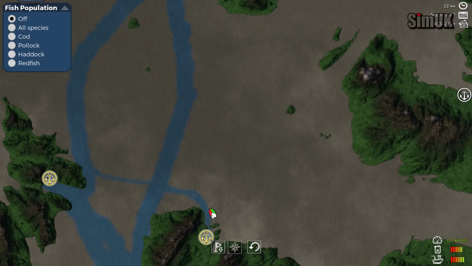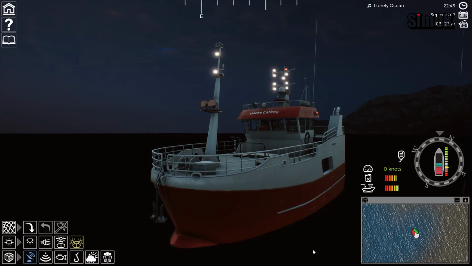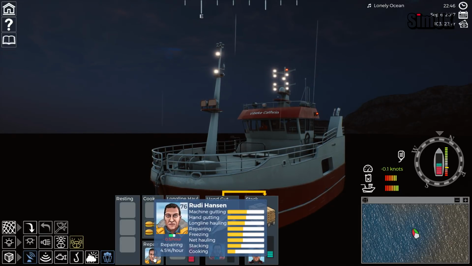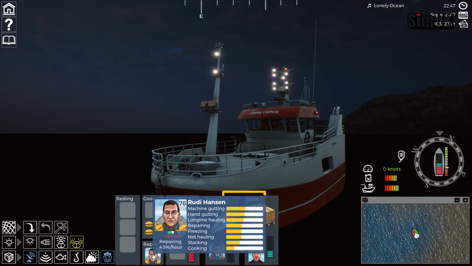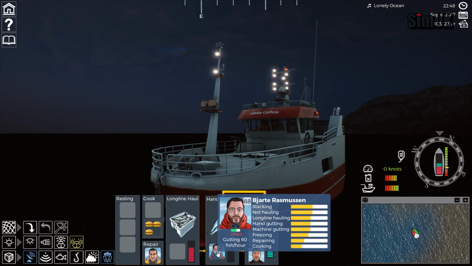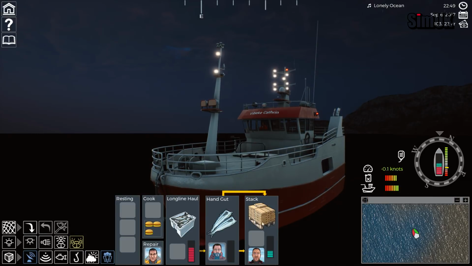So whilst the guys are processing the fish, let's go to the fish. No, wrong one. This one, that one, that one. Okay, we got there in the end. So the guys are processing the fish. You can see we got Rudy. Oh, actually, he's repairing the boat because he's hauled the line in, cooked some burgers up. We've got Bart and we've got Raw, and they're gutting and stacking the fish.